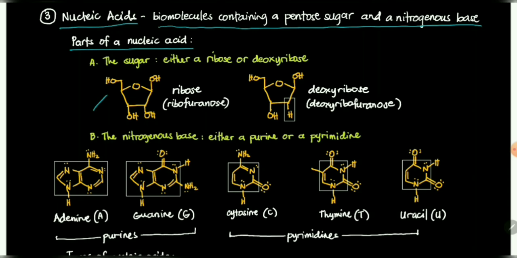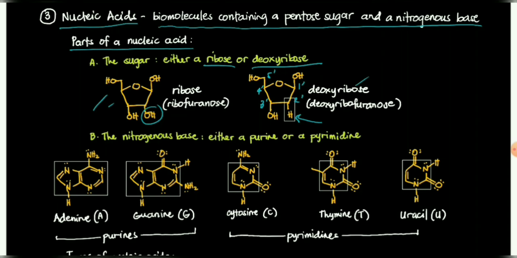So that's the sugar, either a ribose or deoxyribose. So kapag ribose, okay, it's a pentose sugar. Kapag deoxyribose, pentose sugar din siya, tapos katulad siya ng ribose except for this part. So makikita nyo yung difference nila, OH sa ribose, H lang sa deoxyribose. So yung numbering ng ribose sugar, that's 1', 2', 3', 4', and 5'. Okay? So yung deoxyribose natin, pwede rin natin tawagin 2' deoxyribose.